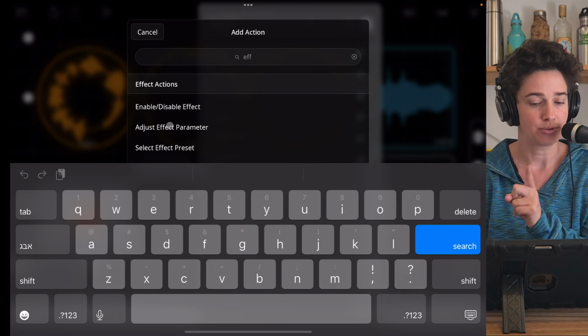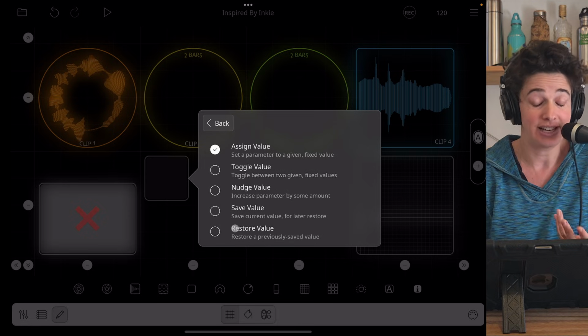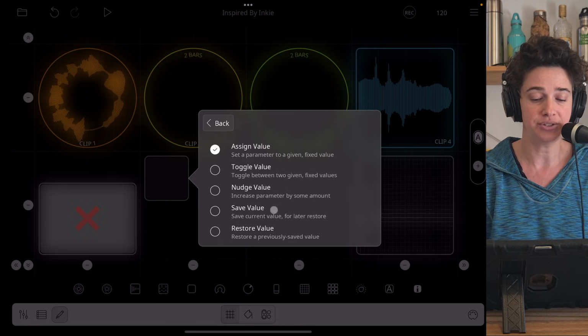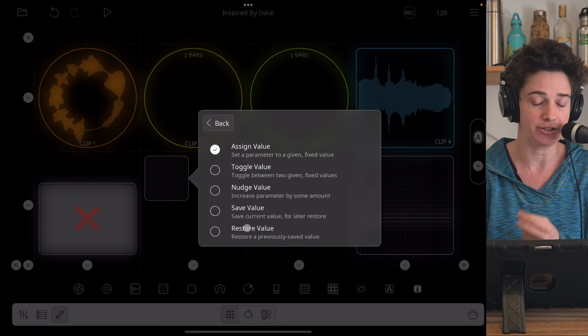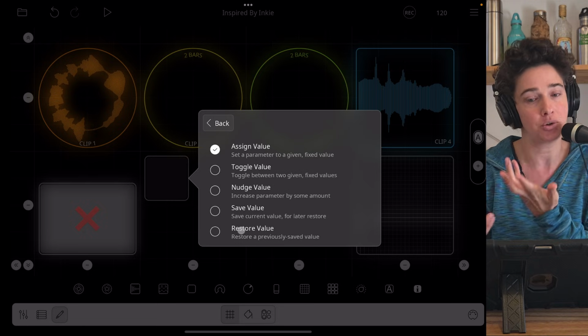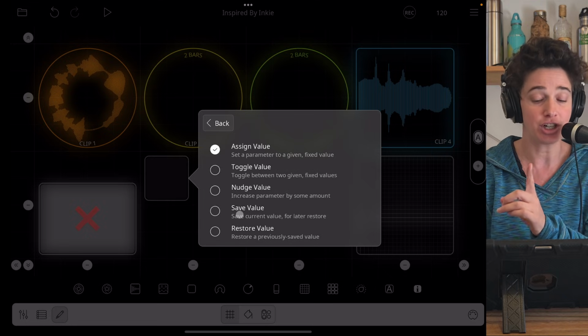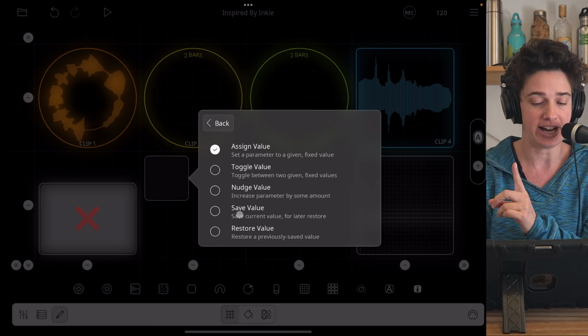Adjust effect parameter. And the action he did is one I'd never even thought of before. So he's using save value and then restore value. And I'm not actually sure I'm doing it his way, but I'm going to show you a way that seems to work. What I'm going to do here is first, I have to save a value.